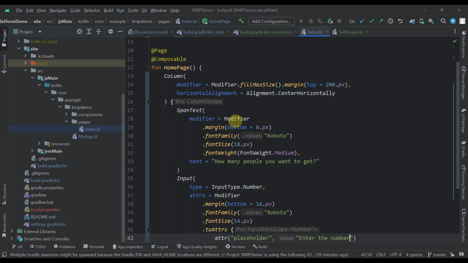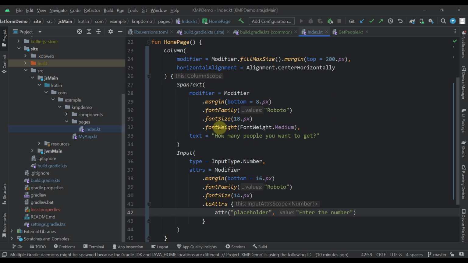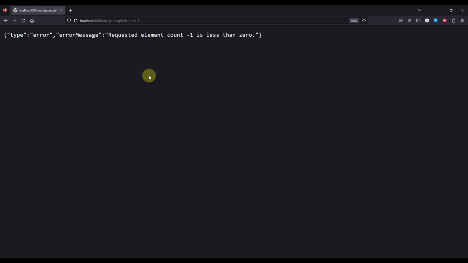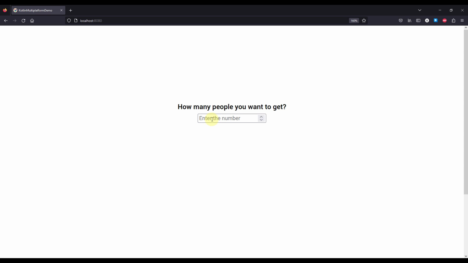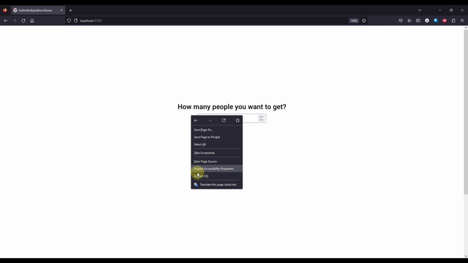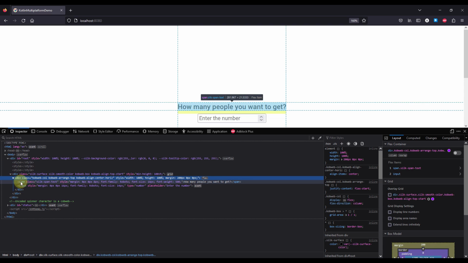Okay, so before we continue furthermore, now let's try open up this page and let's see how that will look like. So let's open up our home page here actually. So on a home root route, just wait until this building process is completed. Whenever we change and modify our code within Kobweb, those changes will be immediately applied in our web browser as well. Now as you can see, we have two different elements. So we have a text and one input field that has a placeholder, enter the number. We can also go to the inspect page and see what kind of elements we are getting from that Kotlin code that we have written.